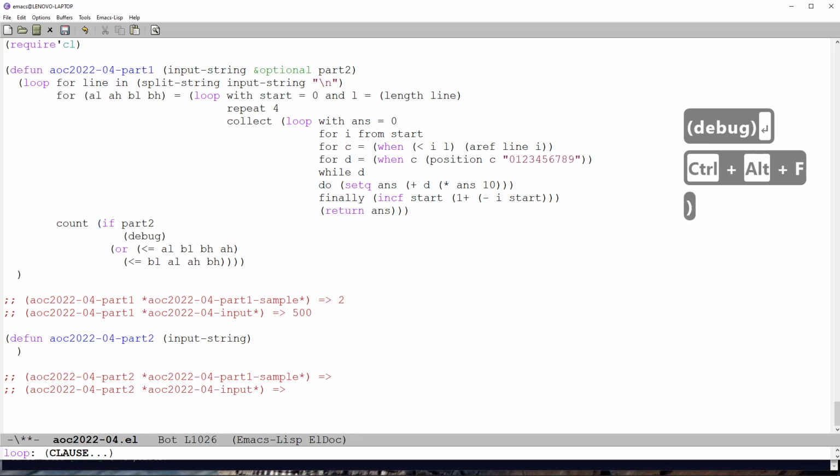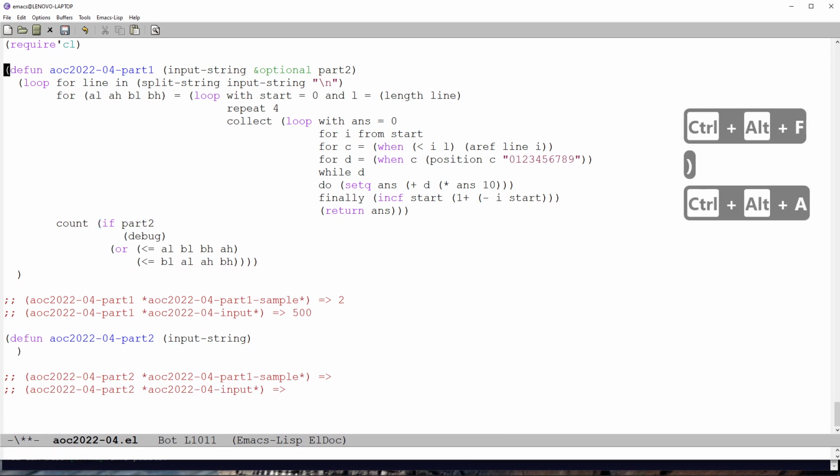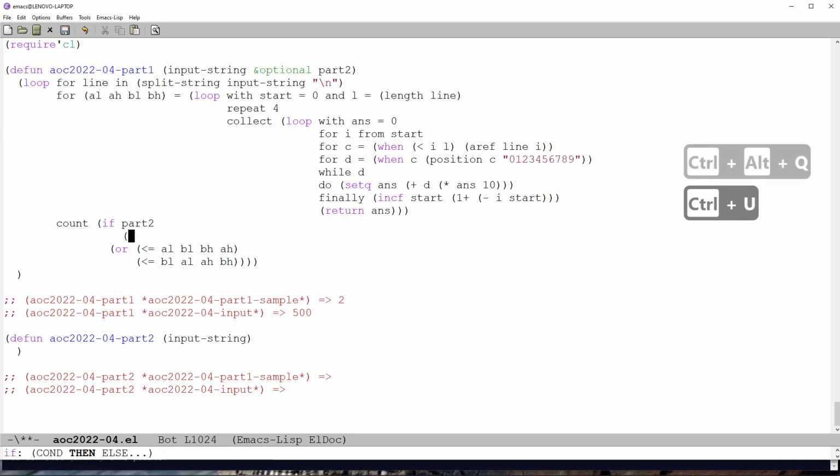And reindent. So what's the part 2 condition? Well, the only way that it can not be an overlap is if the high part of one range is strictly less than the low part of the other range.